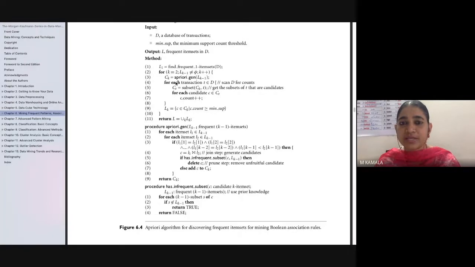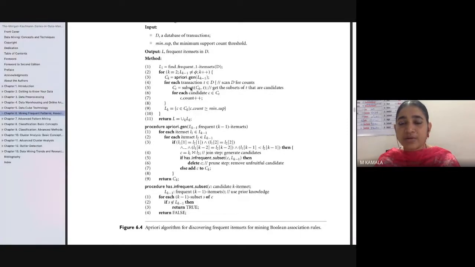Here in the apriori generation, Ck is apriori gen. If you add this, the same thing you will add, return Ck. That is Ck here, you are getting this from this return value. Now into the Ck items, consider each Ct, which is nothing but a subset of your Ck.